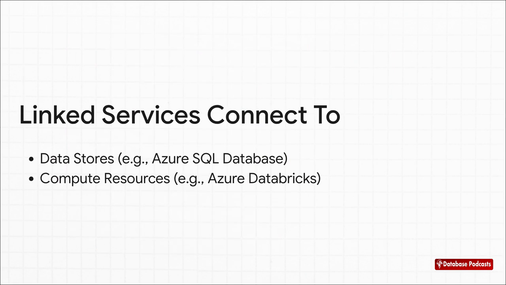Linked services are not just for your data sources, like a SQL database. They also connect to your compute resources. Think Azure Databricks, for example, where you might be running your data transformations. So what this means is that linked services define both the where's the data from and the where are we going to do the work. They cover your entire pipeline.